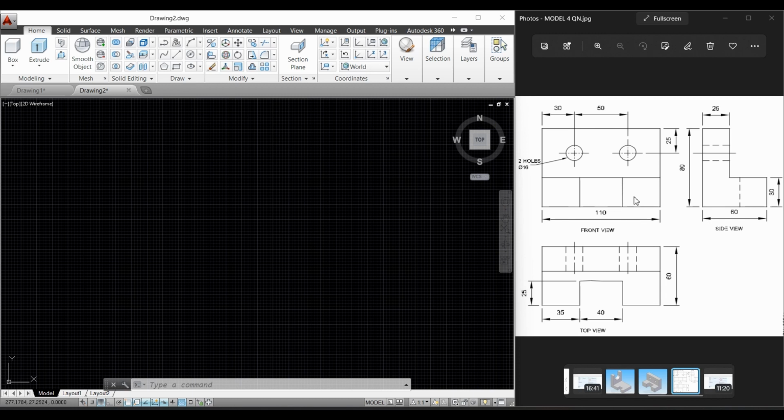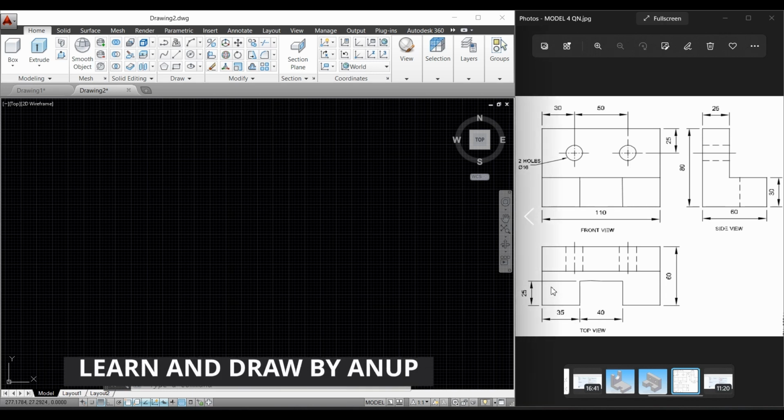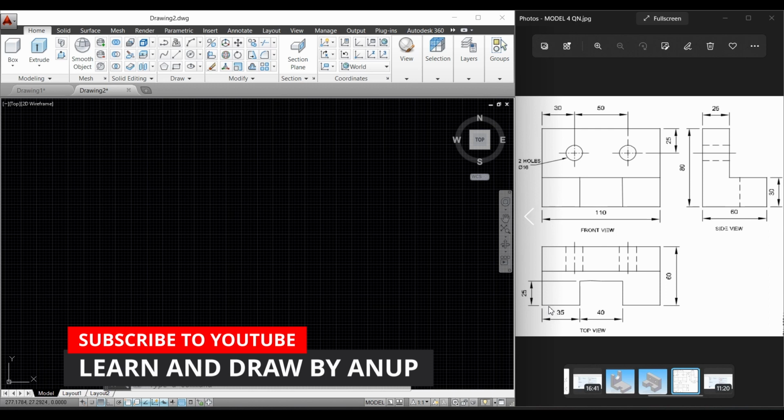So first, we'll draw the top view. We can see here the length of the top view is 110. What is the width? Width is 60. So first we'll draw a rectangle of 110 and 60. Next, we will do this cutout. The cutout will be of 40 into 25, and it is also at a distance of 35.